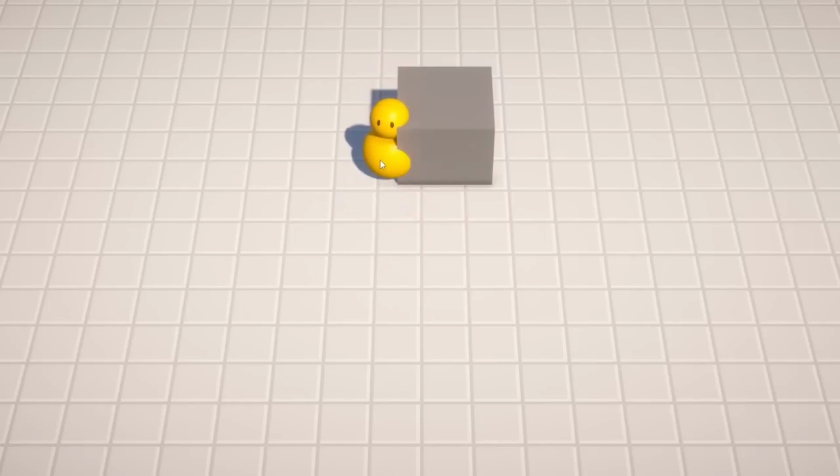The reason is because the raycast is being fired from the center of the player, and like I said, it's kind of like an infinitely thin laser, so it has no shape. So as long as the center of the player is not hitting the box, then it can go through it. Whereas what we really want is for the visual and logic to have pretty much the same shape. So let's not use a raycast.